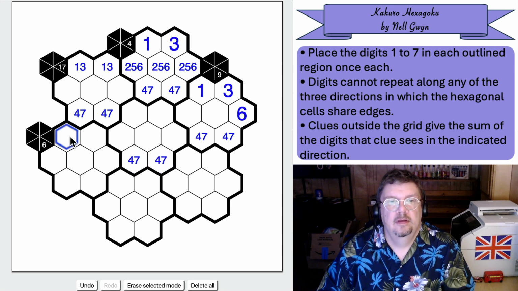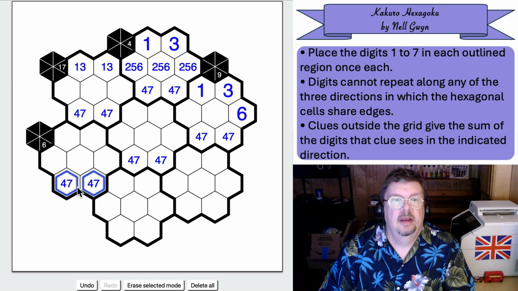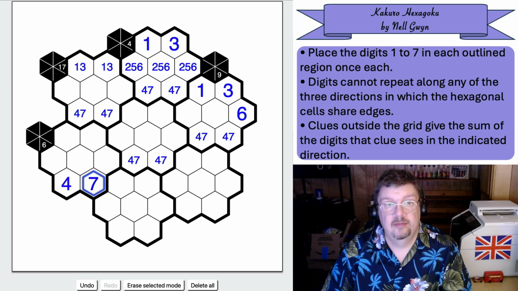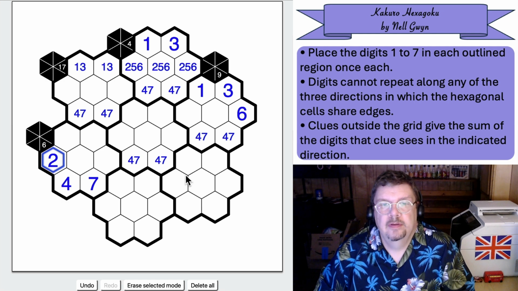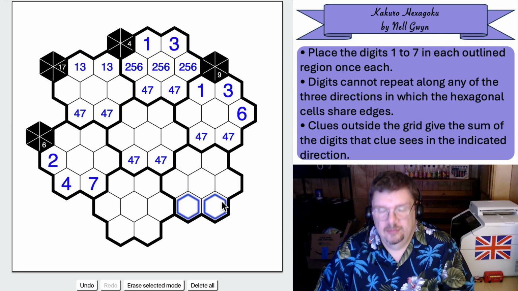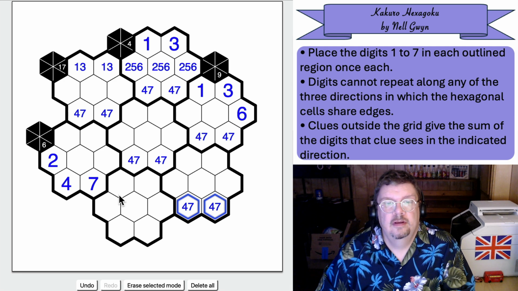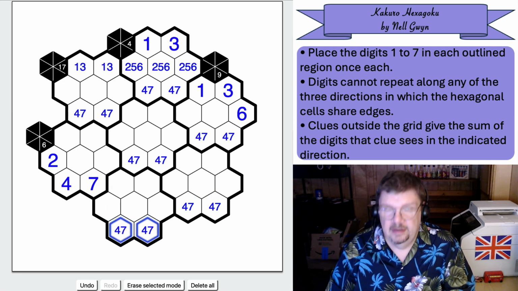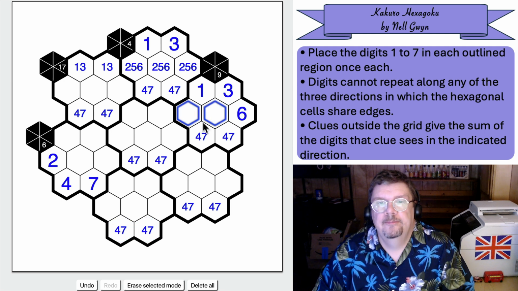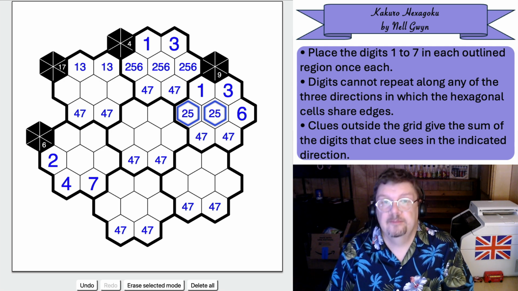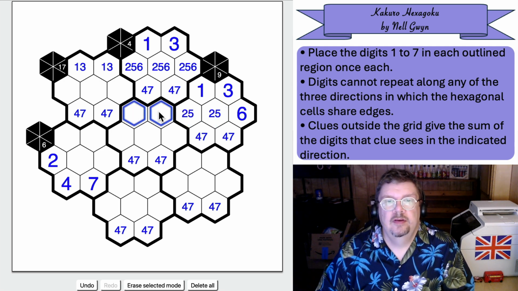I've got roping going on. That's not 4, 7, and nor are those, so this is 4, 7. And I can place a 4 there, a 7 there, and that's a 2. Okay. 4, 7 does not go in any of those, so that's a 4, 7, and 4, 7 here. Okay, these, to complete the region, must be 2 and 5. And these must be 1 and 3.